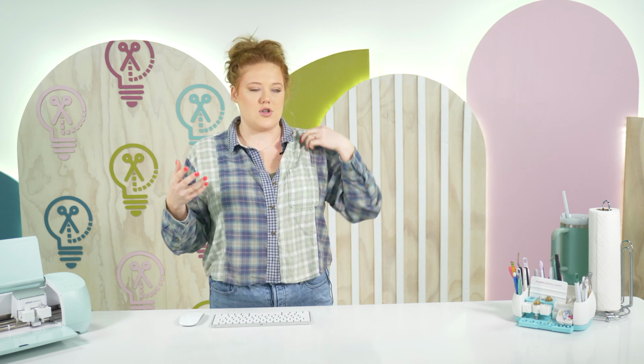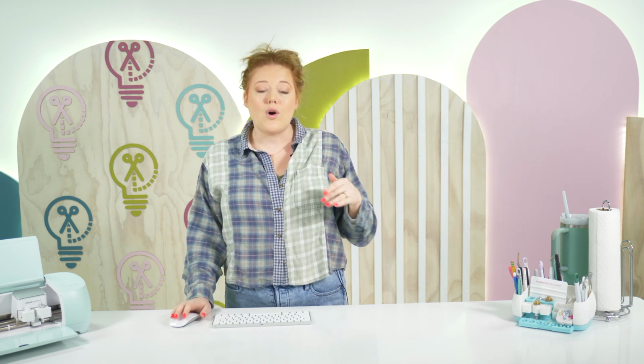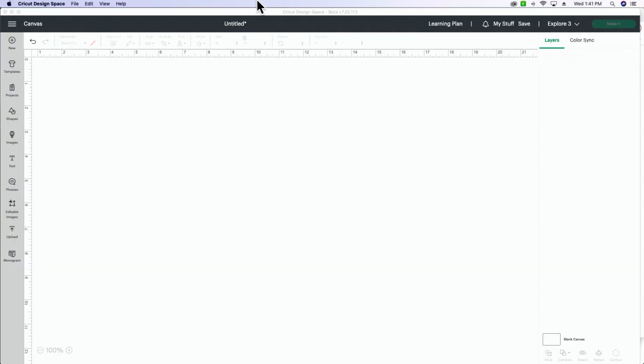And Design Space is a huge chunk of using your Cricut. Obviously, you've got to use it to use your Cricut, but there's so many functions in Design Space that you all may not already know about. So I'm just going to walk you all through all of the little spaces that we use all the time and the things that are really going to make you be the best crafter that you can be. So let's go ahead and go to the share screen. I've already got Design Space open.